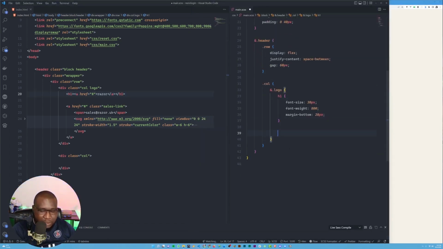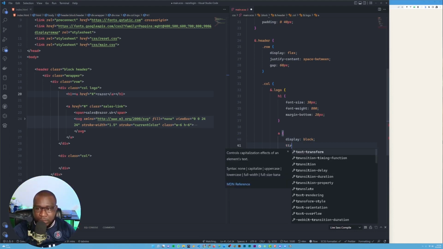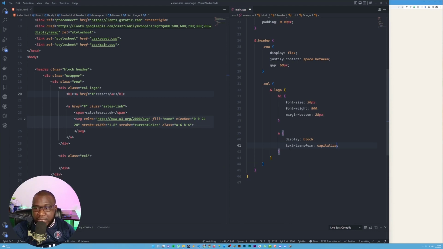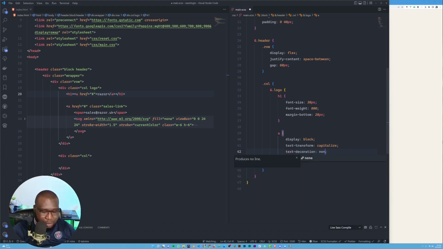So now we'll target the anchor tag. So the first thing we'll do here for the anchor tag, we'll set display to block, then text transform to capitalize, then text decoration to none, so that we'll remove that underline.